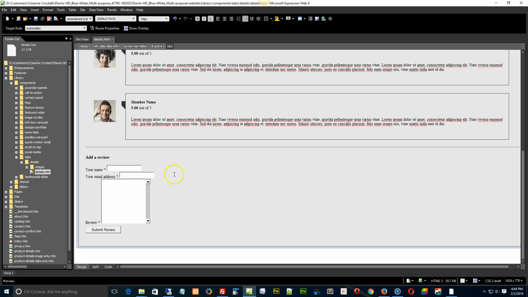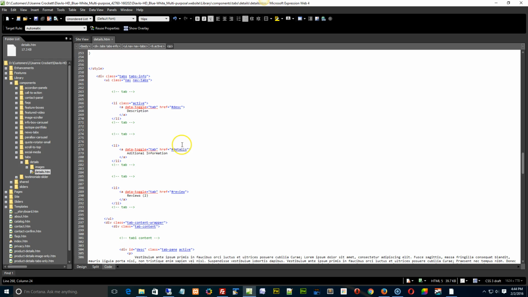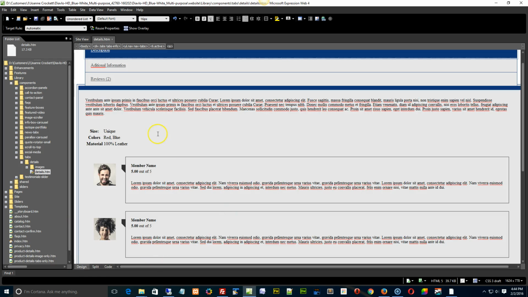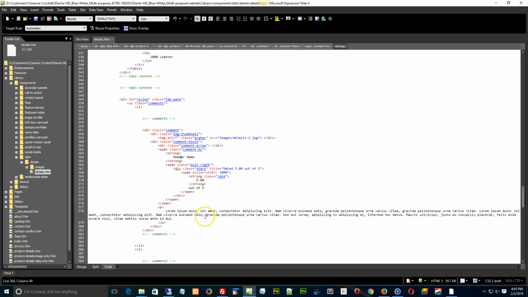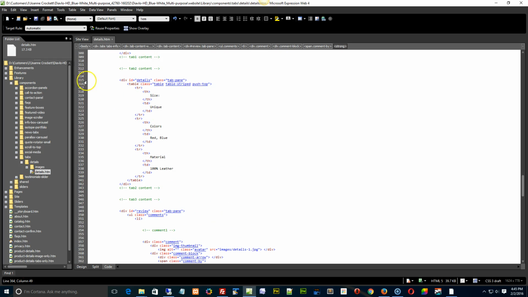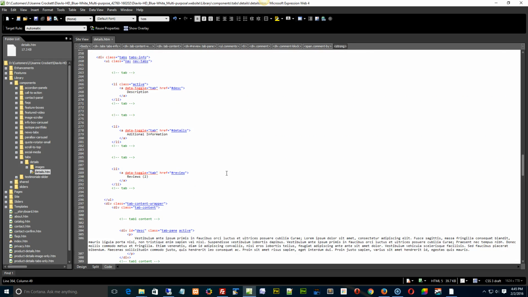Each section of the tabs is right down here below. And I've commented it in the code as well if you need to add or remove different sections. So this is section 1, this is section 2, and this is section 3, and you can put whatever you want inside these areas. Right now we just have a paragraph, we have a table, and then we have some comments with a form, right? In the code view, it's broken down and commented, and the video tutorial that I have for working with the tabs goes into a lot more detail on what to do with these.